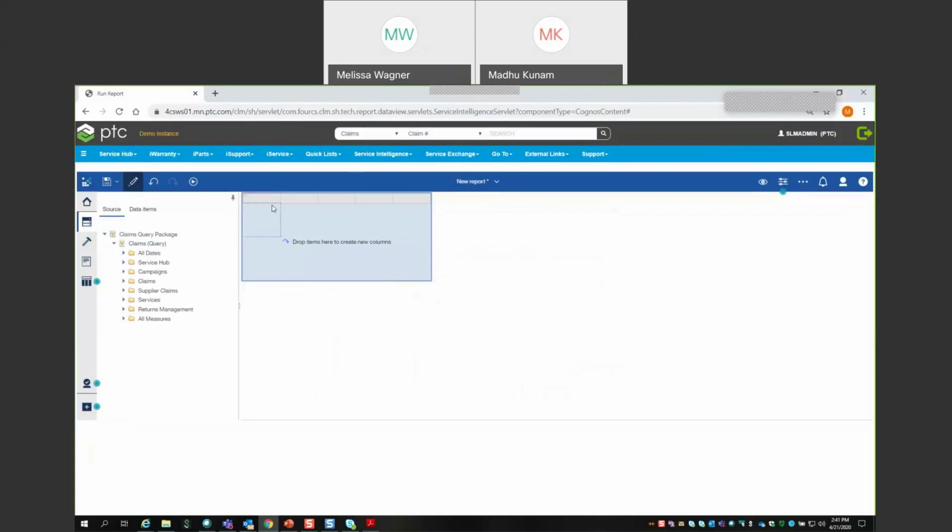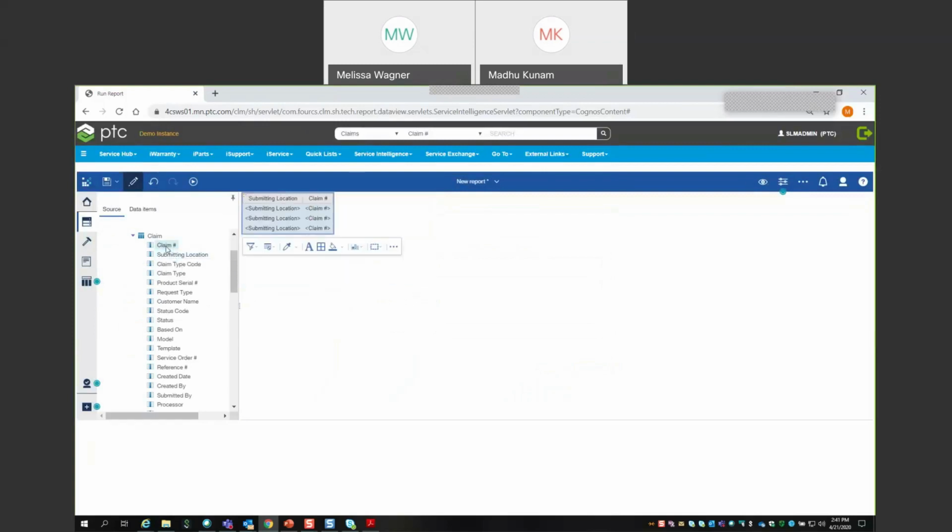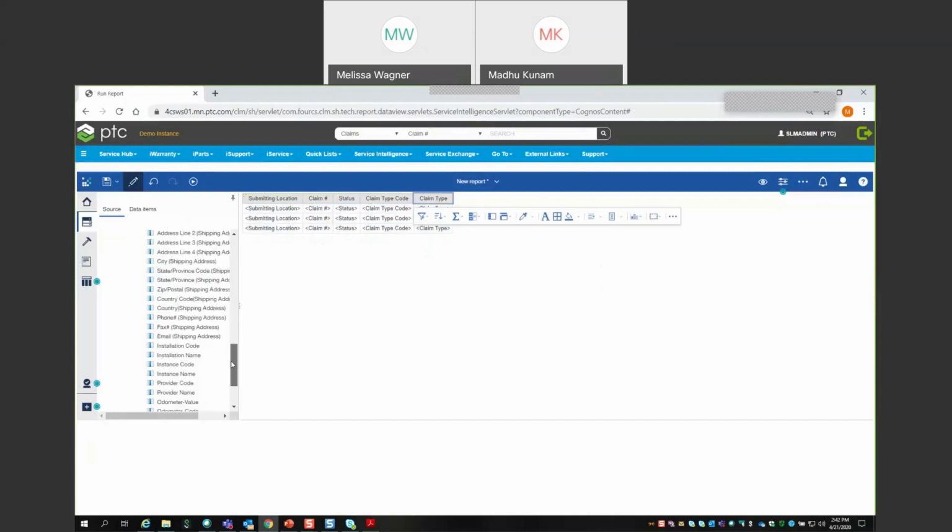So here I'm going to select the dealer or claim number and submitting location, claim number, and then claim type and type code. Maybe I'm going to look for only the claim type. And what is the status of the report? And what is the dollar amount?